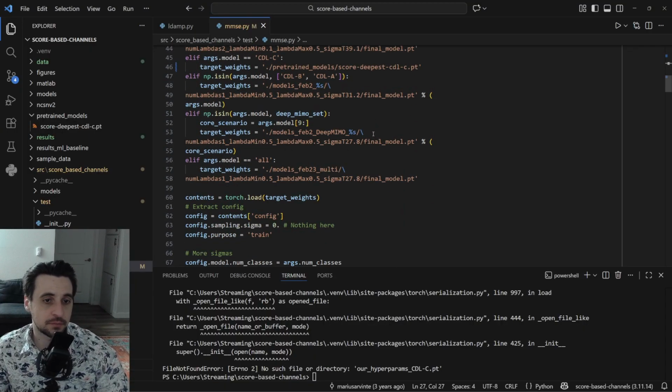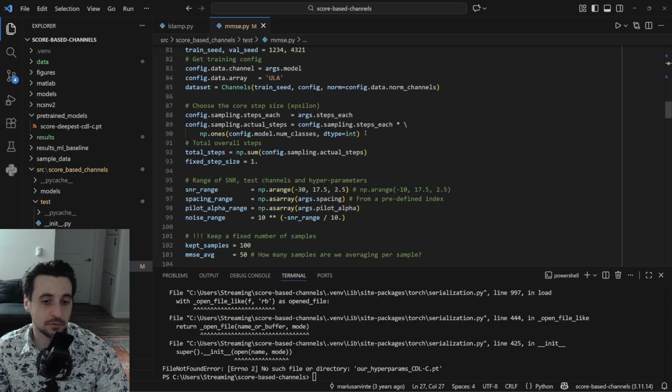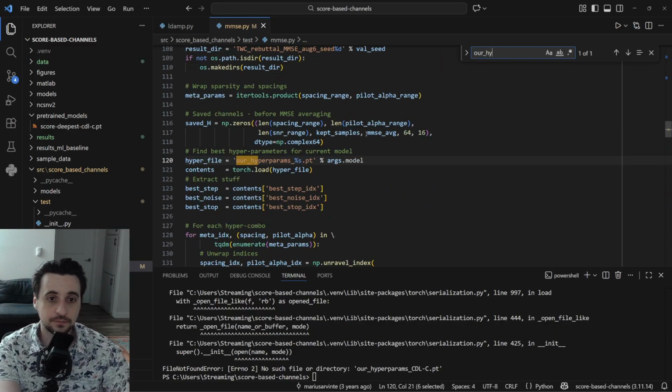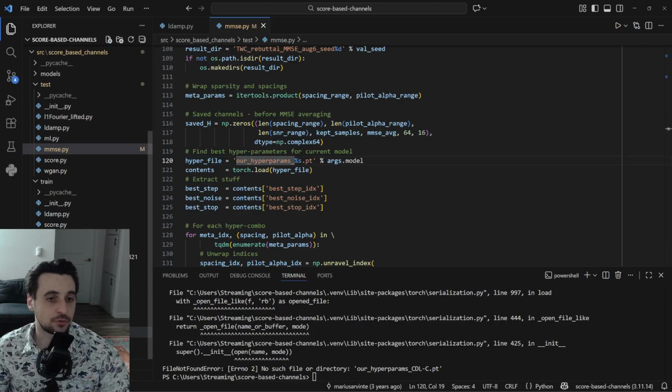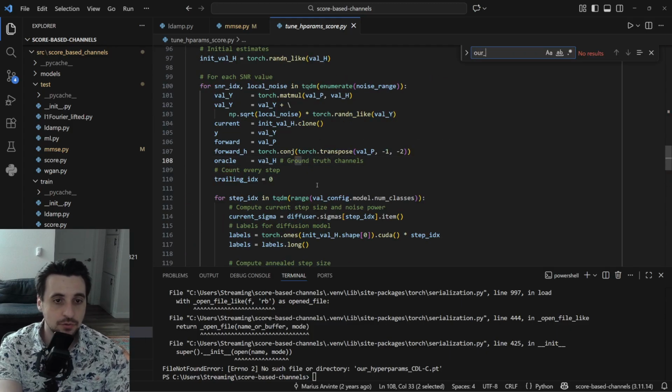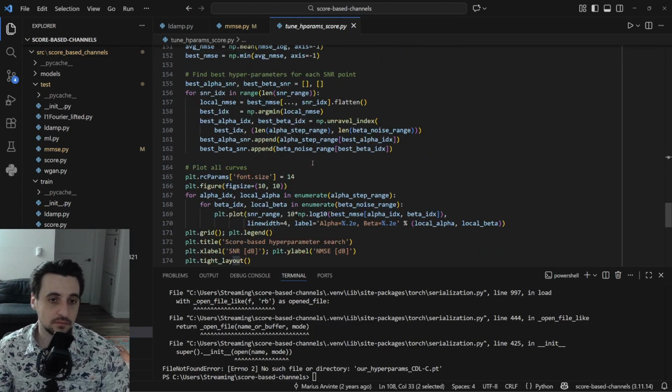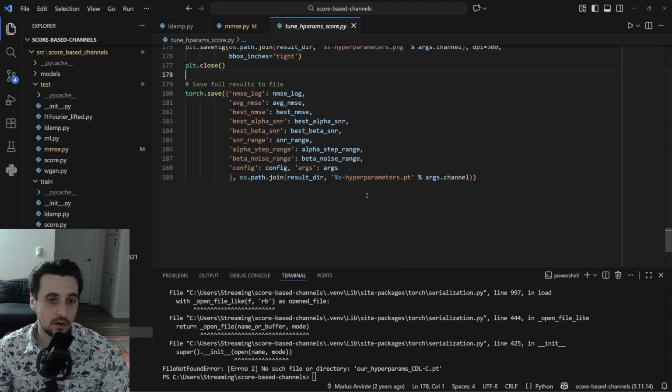They're definitely in the paper somewhere. What the heck, where are we supposed to get these from now? So are you supposed to run the tune? I think so. You're supposed to run the tune and it gives you a hyperparameter file.